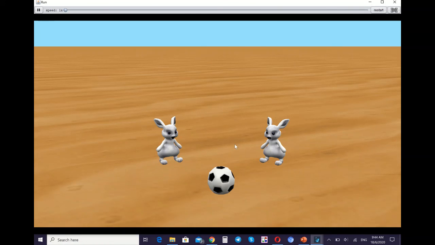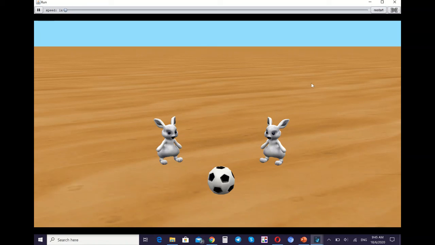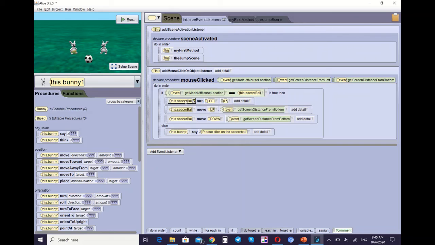So if I click on another object, which is the bunny, the bunny will say something, which is the else statement, basically on the soccer ball. But if I click on the surface, no action will be taken. So the action will be taken only when you click on an object that you inserted in your scene. Here, for true, and also else for the false statement, both conditions require clicking on the object that has been inserted in your scene, not on the surface. If you click on the surface, no action will be taken. That is how we use the mouse event.